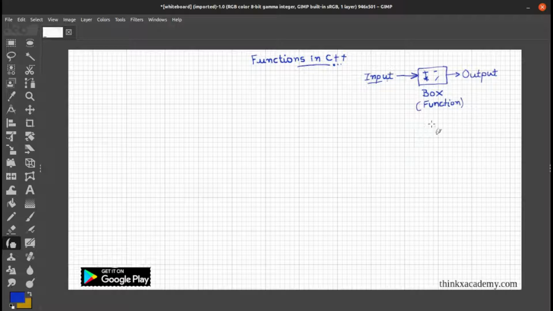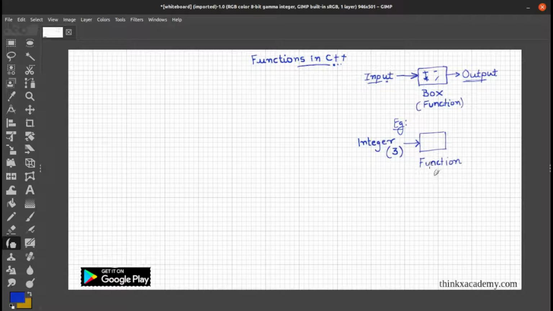So let's take a simple example of a function which returns the cube of the input. So let's suppose this is a function box, and now we're not going to call it a box, we will call it a function. And let's suppose we are giving some input to this function. Let's suppose the inputs are integer values. So let's suppose I give any integer value to it, for example, let's say 3.